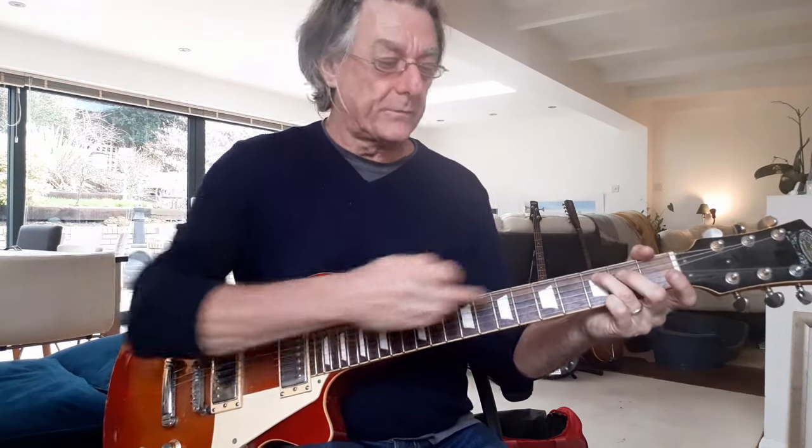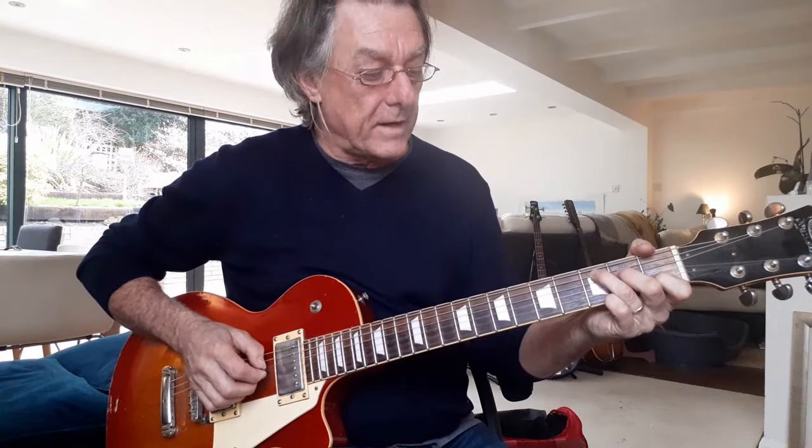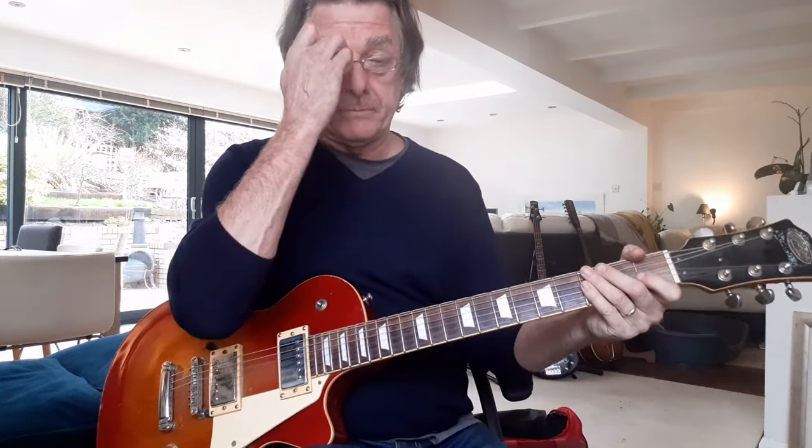The C chord. I'm going to run up to the C chord. I'm going to use the open A string, fret 2 of the A string, and then the C note, which is fret 3 of the A string. Play string 4, and then string 3 of that C chord. I'm going to do that again.